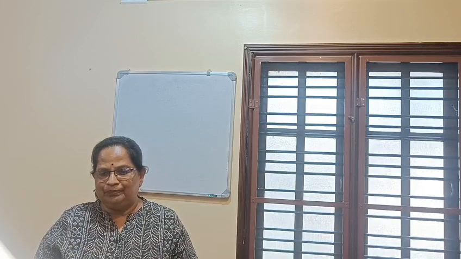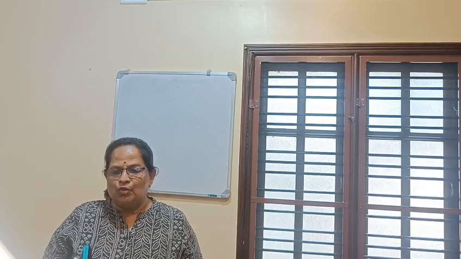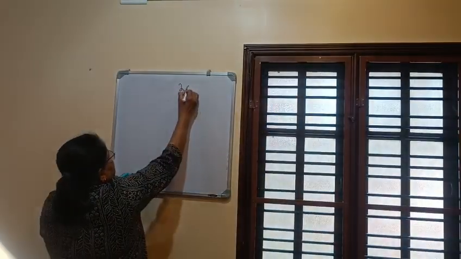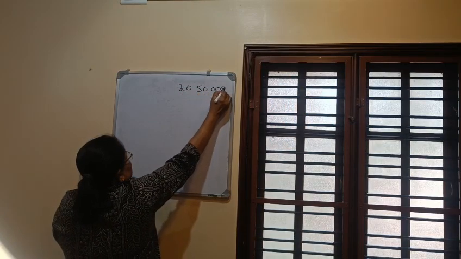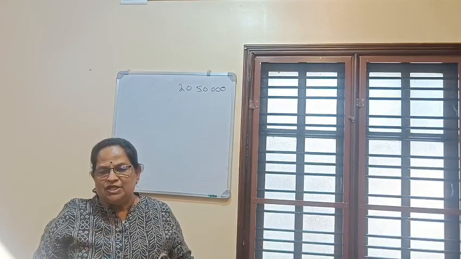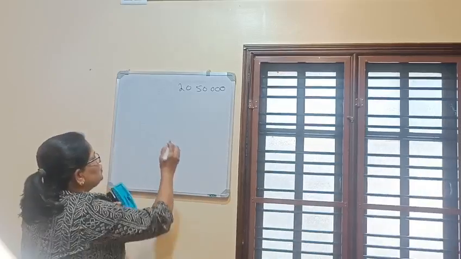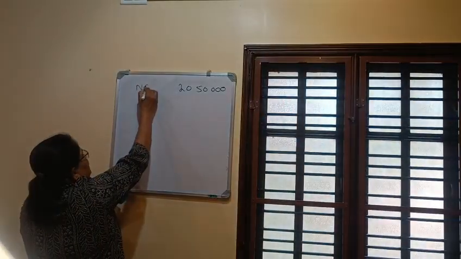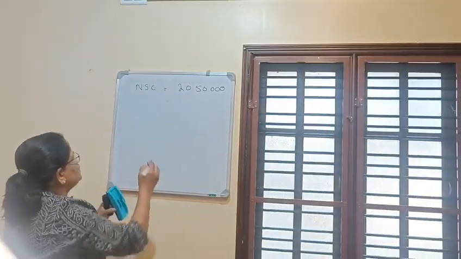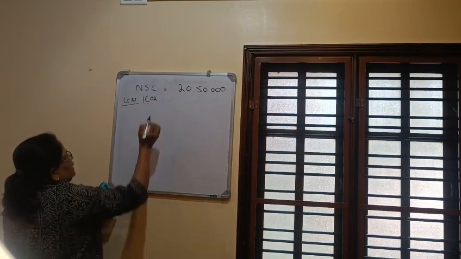So first problem, Mr. C sold his residential house on 1/7/24 for 20 lakhs 50,000. This is the value, 20 lakhs 50,000. Now, expenses on transfer is not there, which he had purchased on 1/2/2002 for 4 lakh 10,000. So, expenses on transfer is not there. So, this is the net sale consideration. Now, we have to reduce index cost of acquisition.